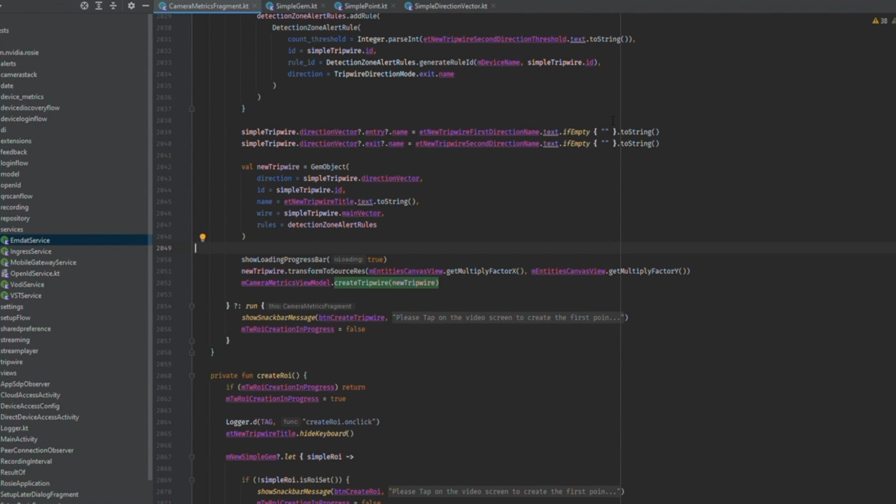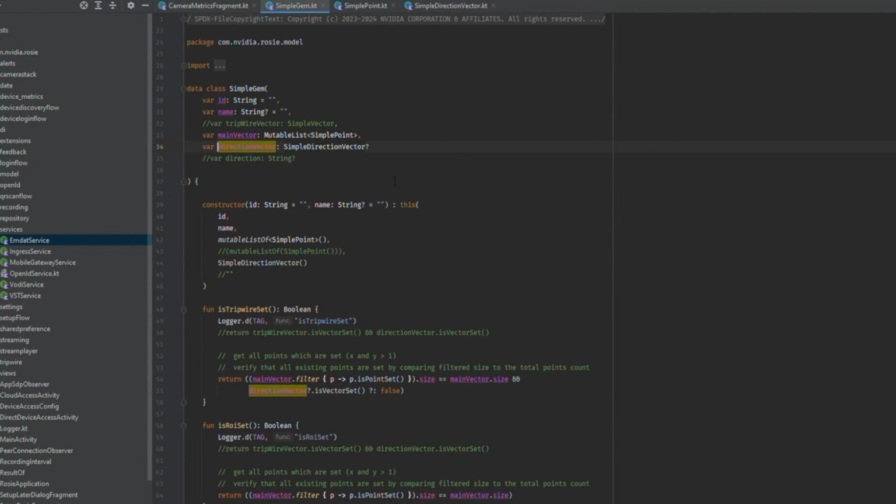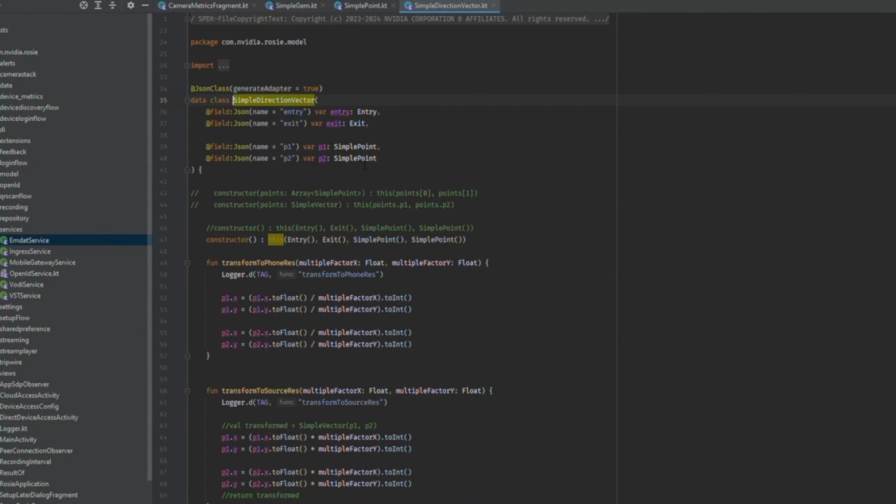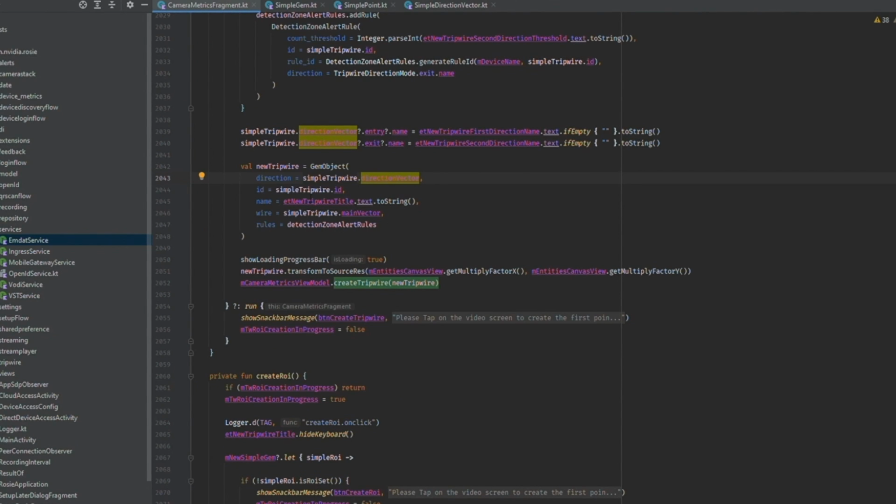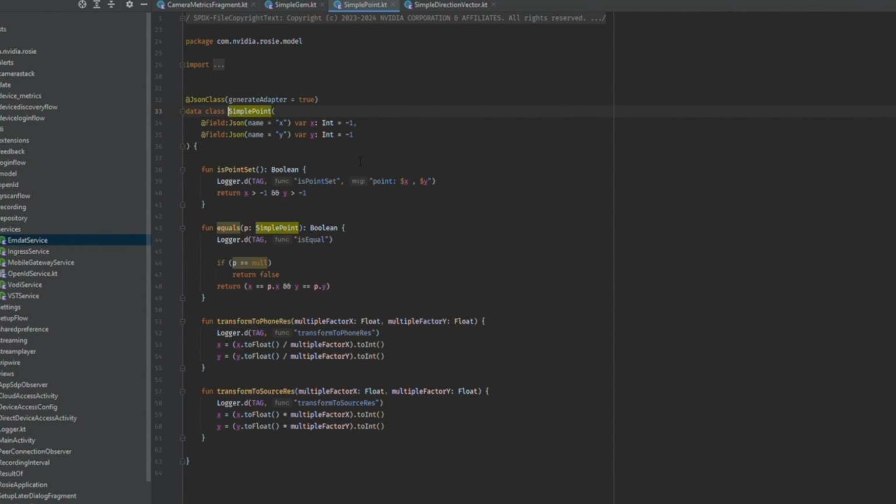Let's see how to create a tripwire. First, we will collect the tripwire details. This structure describes the tripwire's parameters. In our application, a tripwire is a 4-point line. Each point of the line is described here. Each tripwire has a specific name, ID, and for each direction of the tripwire, there is also a separate name. X and Y coordinates of each of the points connecting the tripwire are listed in this structure.